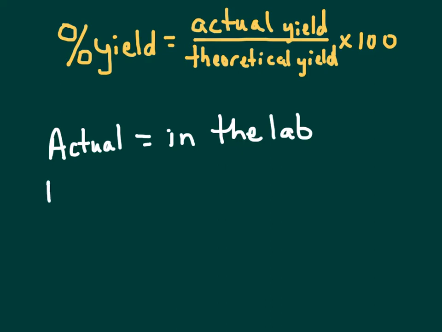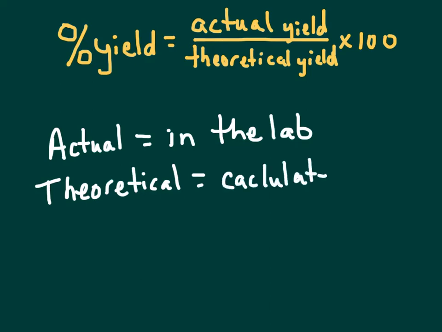Theoretical yield is a little bit different. Theoretical is what the possible amount was on your test, how much it was out of. But theoretical, when we're talking about these reactions, is going to be what you calculated on an action line. So you calculate this, you say I should get this much, and when we do an action line, we're also always calculating the theoretical yield.